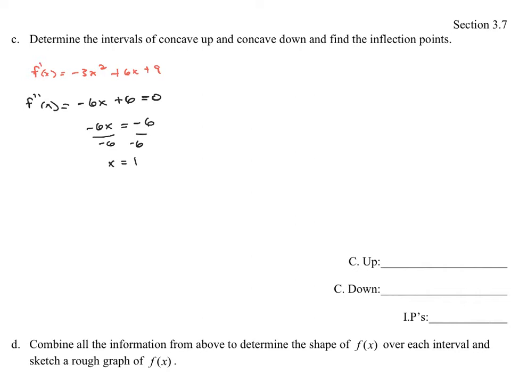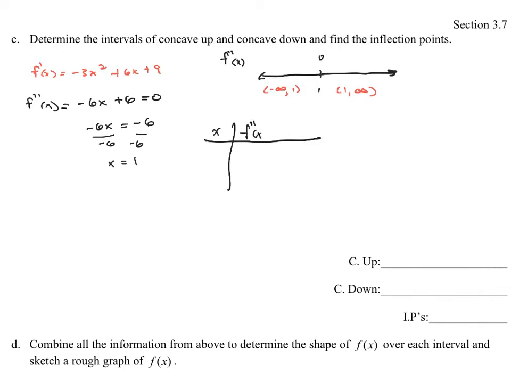Just like we did on our previous problem with the first derivative, we're going to create a number line and break it up at that point. Now, though, we're not looking at the sign of the first derivative, we're looking at the sign of the second derivative. At when it was 0, we look at what intervals we have to consider. It would be -infinity to 1 and 1 to infinity. We create a testing chart, the sign chart, where we plug into the second derivative of the function. Again, the second derivative was -6x plus 6.